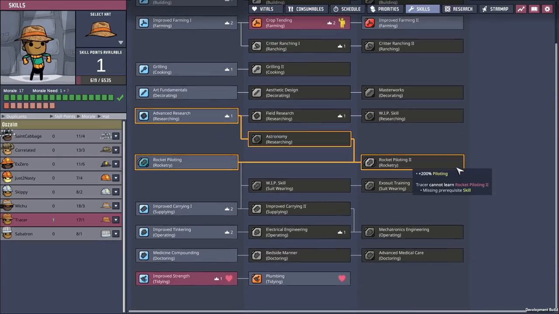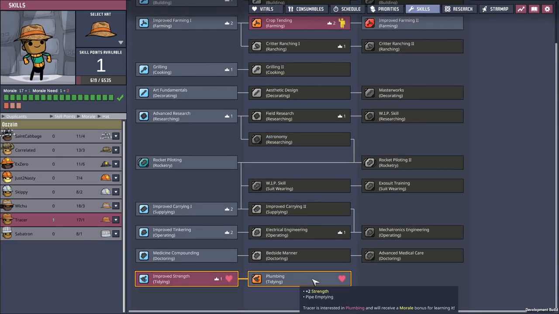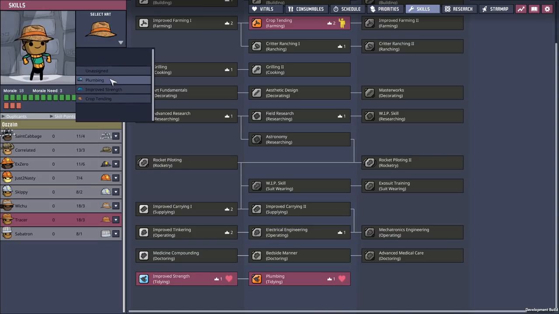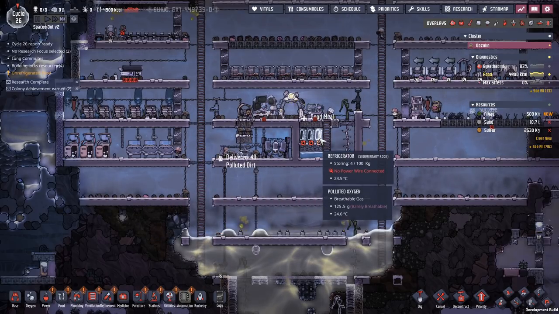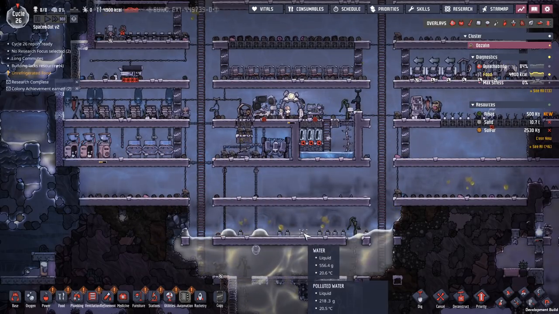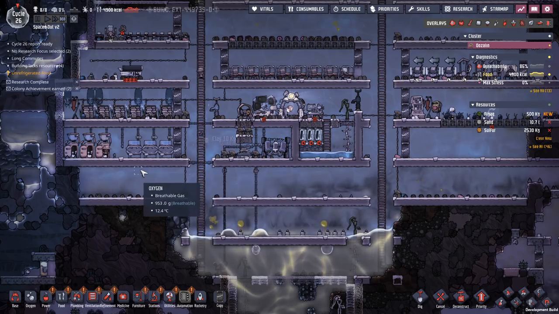Tracer, what do you even like doing? Tracer, you don't do plumbing. Well, we should have someone do plumbing. It's important. That means you can actually empty things here. I'm taking a break from the research just now. I don't think I need it.